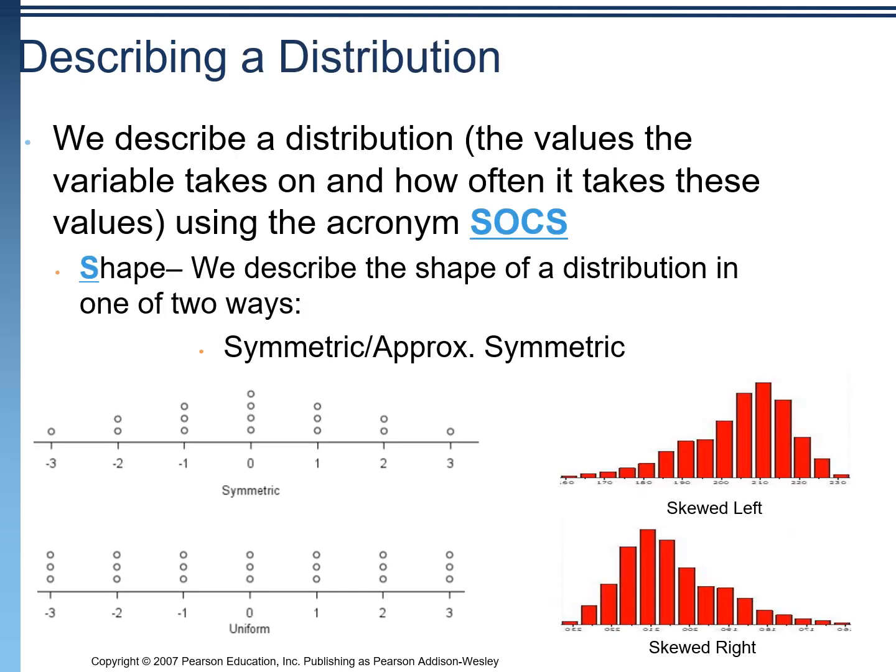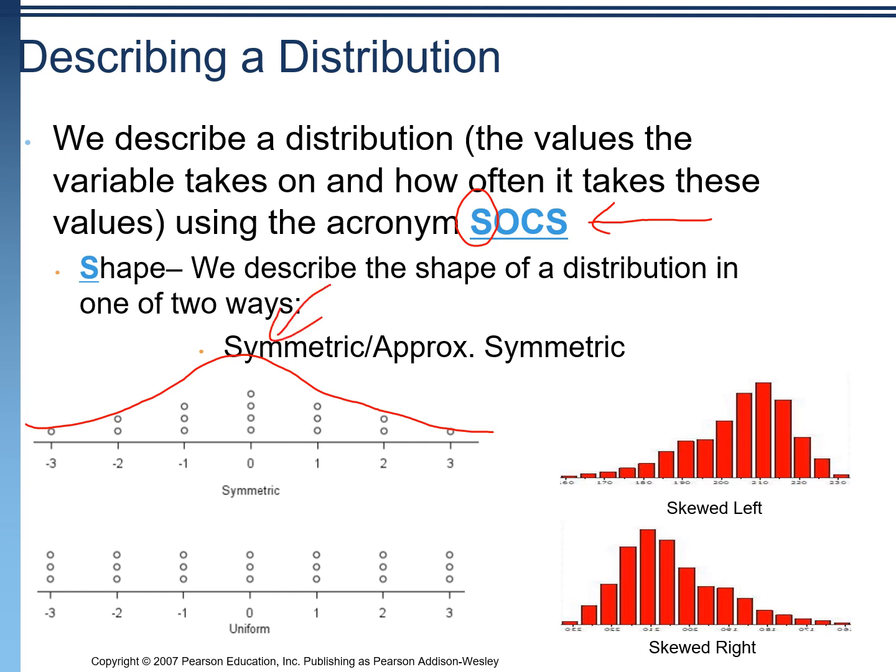Almost any time you're given a graph of a quantitative variable, you're going to be asked to describe the distribution. And you're going to do that with the acronym SOCS. The first S in SOCS stands for shape. What's the shape of the distribution? So there's a few options. The first one is unimodal and symmetric. That would look like this. There's one peak, that's the mode.